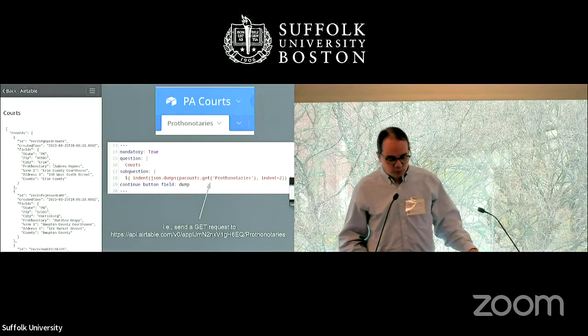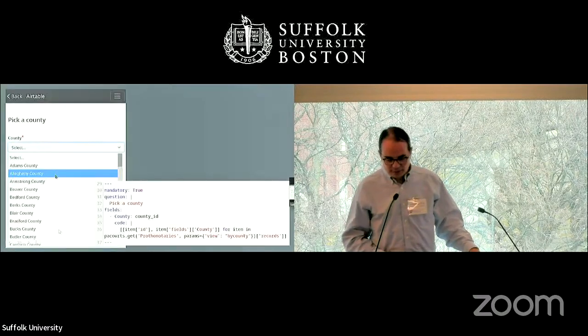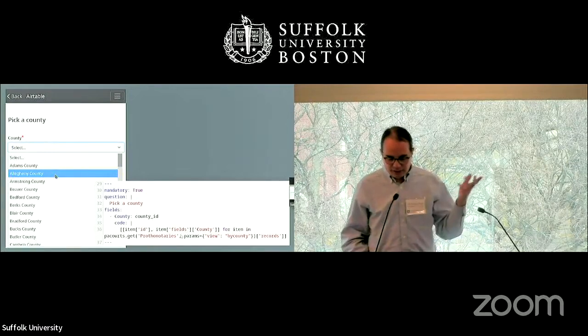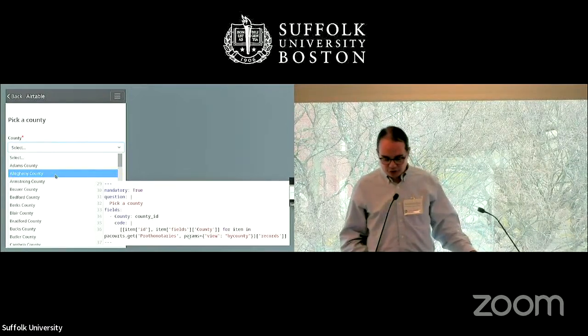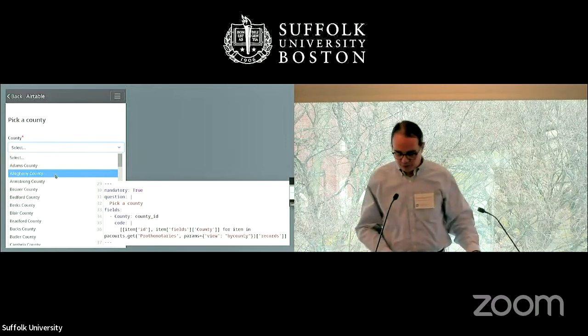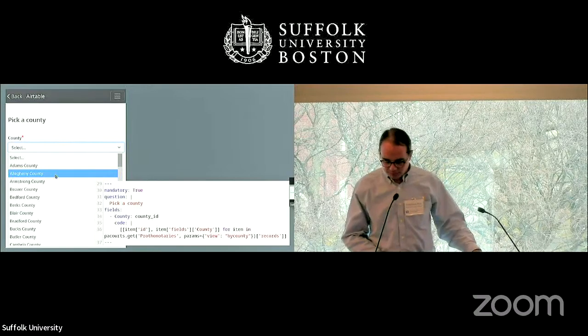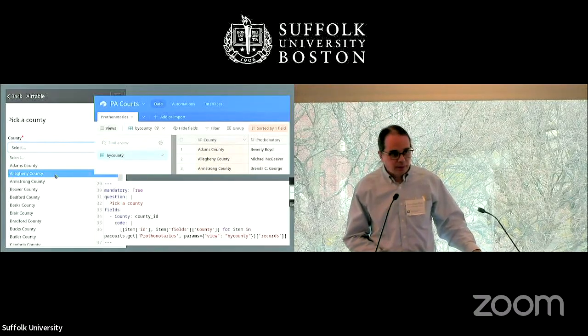And also the responses are not sorted properly. So it starts out with Erie County and then it jumps to Dauphin County. But I want the information in my dropdown to be sorted. And so the way I call that, another Airtable feature, is you use parameters of view by county. So that's how you can grab any particular view of the Airtable records. Is that a view you set up? Yeah, that's the view I set up when I started.